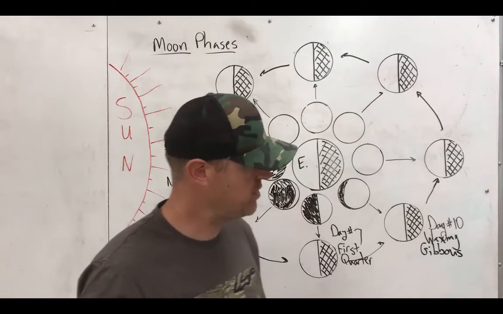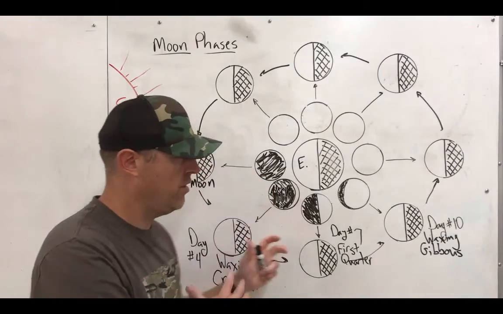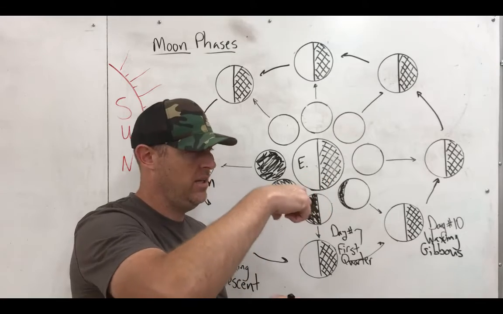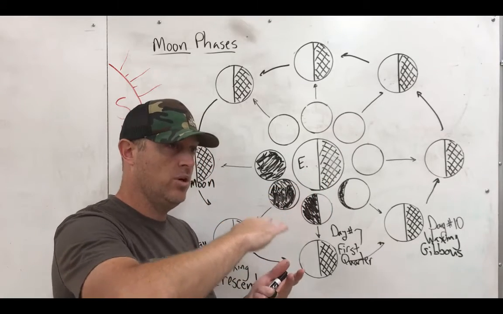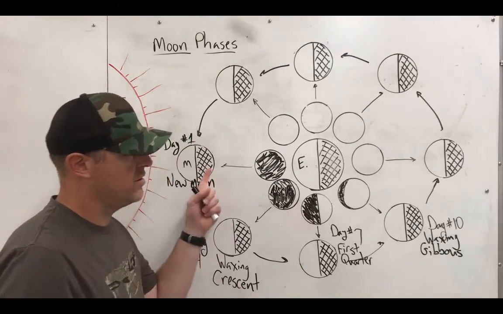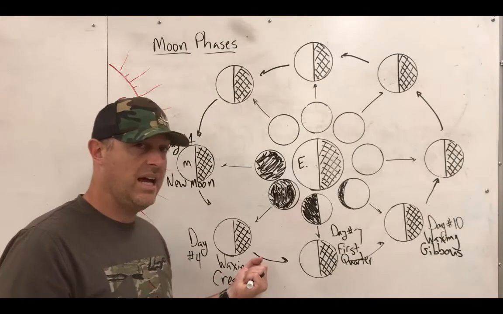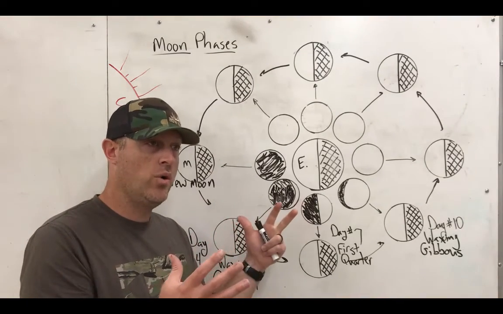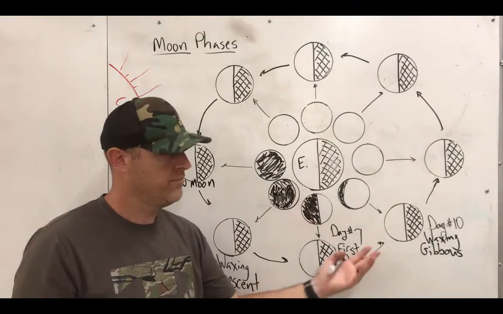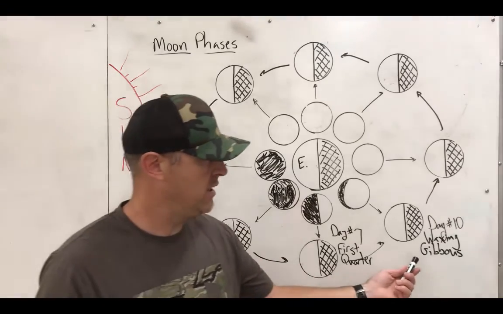Gibbous, waxing gibbous moon. Okay, now if you've noticed, and this is how I kind of remember the waxing half. If you've ever taken wax and you have a candle lit and it drips, that wax will build up and build up and build up. Okay, so this is called the waxing half. And how I remember it is the light is building and growing during that half, during those moon phases. If that helps you, I hope so. Maybe you have a different way of learning it, but that's the waxing half.